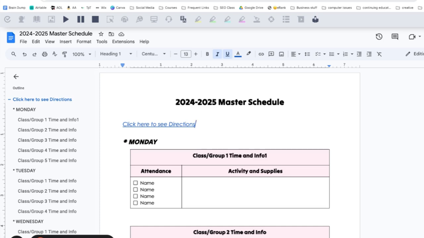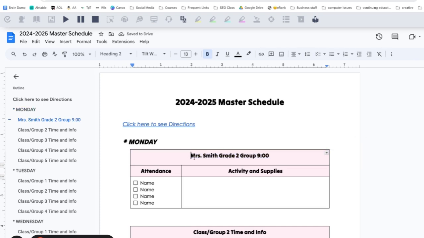So what you want to do is when you want to add a class time, you're going to highlight this and you're going to write whatever it is, like Miss Smith grade 2 group at 9 a.m. on Mondays. Let's say we're on the Monday day.